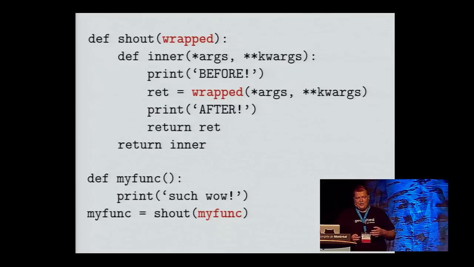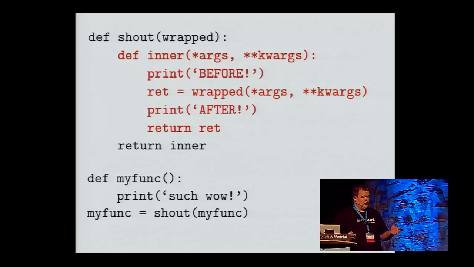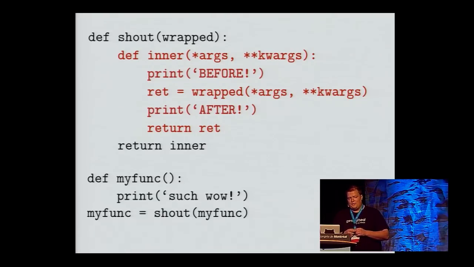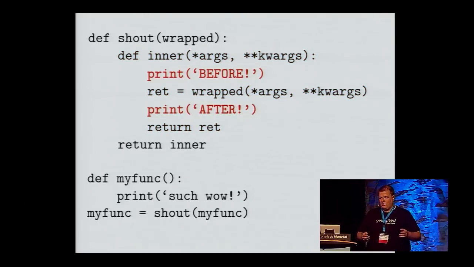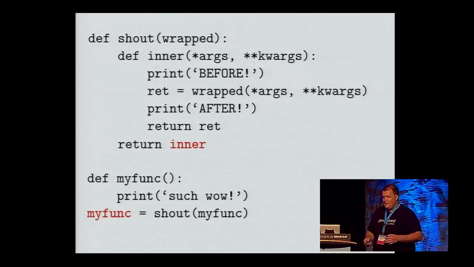The shout decorator actually creates a new function, which again closes over the value myfunc, so it keeps that wrapped function. Even if we apply it to multiple functions, we'll get different decorators that wrap around different functions. We add our additional behavior, like we talked about before, and then we return our inner function and stick it in our myfunc variable. So that's just a basic example of how you can add functionality to another function.